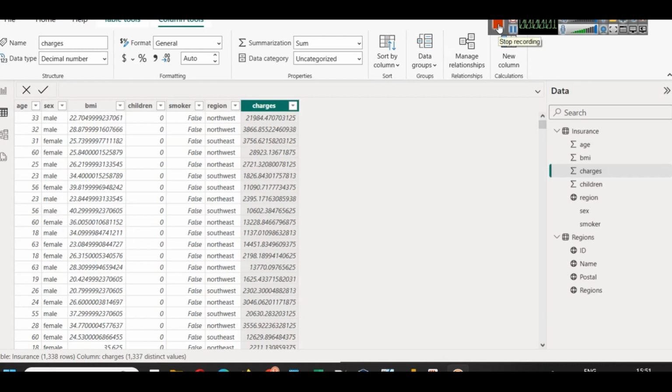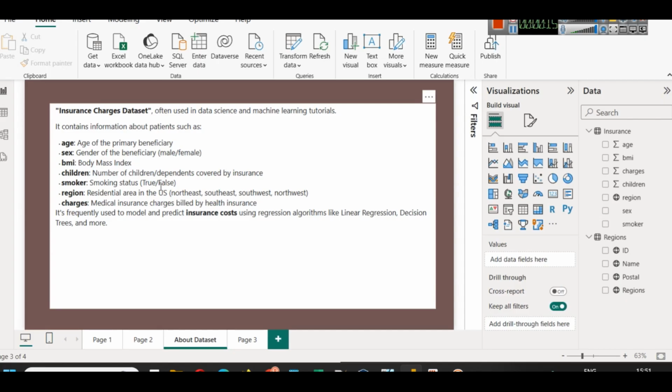So the data set that we are using in this project is insurance data set. I will provide you the Power BI file where you will get the data set and this regions table. This particular data set is a famous insurance charges data set, which is often used in data science and machine learning tutorials.